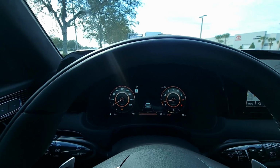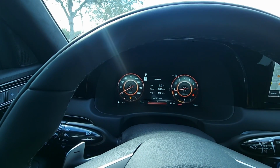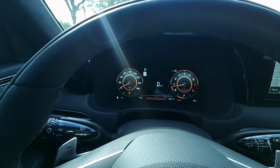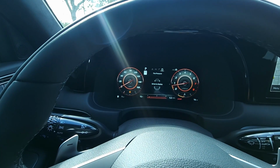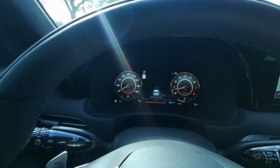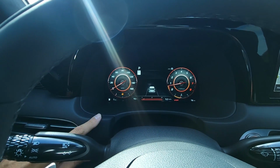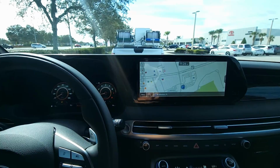This is basically your instrument cluster. There's several things that you can adjust, like in the middle in here, and take a look and see what's out there. So you can see your speed, trip info, miles per hour, miles per gallon, etc. And then you can go to the navigation or compass, tire pressure, and then back to lane keep assist. So these are your adjustments. But the instrument cluster is very nice and clean display. On the right hand side, you have a tachometer, left hand side speedometer. It shows you have 72 degrees outside, and right in the middle you have the infotainment system.